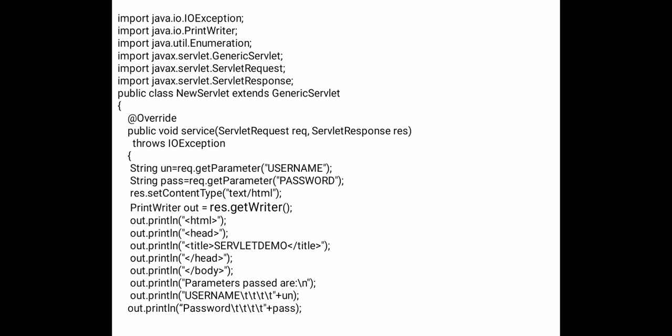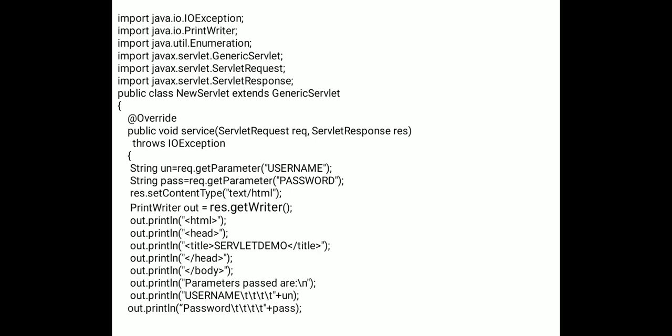Response.setContentType, text/html. This setContentType is the type of the output you are getting, in that particular format. For example, if you type PDF for J2EE in Google, you are going to get a PDF related to your J2EE subject. If you type PPT for J2EE, you are going to get a PPT in that format. That is how setContentType works: in what format you are going to get the response back from the server.